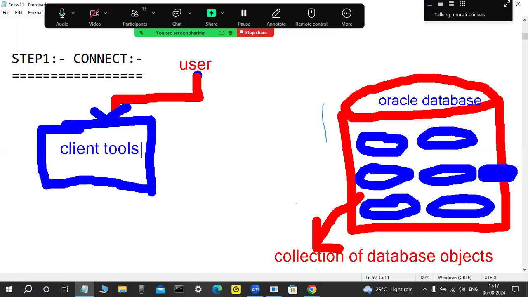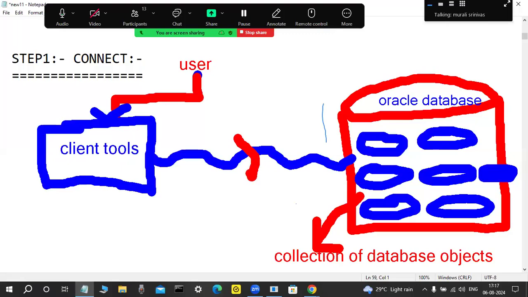Through these tools only, they connect to the database server, the Oracle database. Once they are connected, they communicate with the database by using the SQL language. SQL means Structured Query Language. But why am I drawing this diagram? For first-time newcomers, it is for awareness of some tool names.